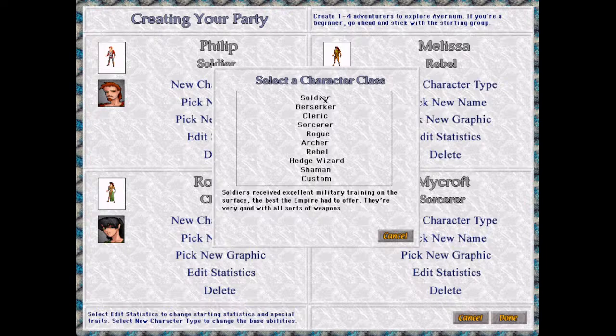Very good melee frontliners. Berserkers are wild swordsmen from the remote areas of the Empire. Their wildness tends to get them dumped into Avernum. They're extremely hardy, and their sword skill is unmatched. This would probably be my choice for a main frontliner, particularly one that uses swords. Soldier, I think, has both sword and spear abilities.